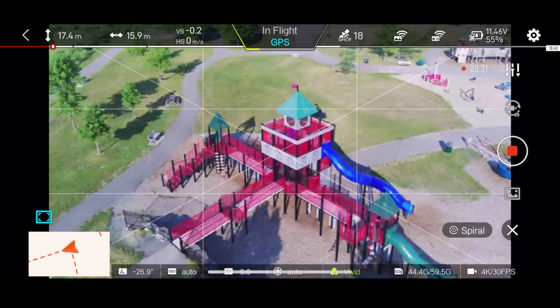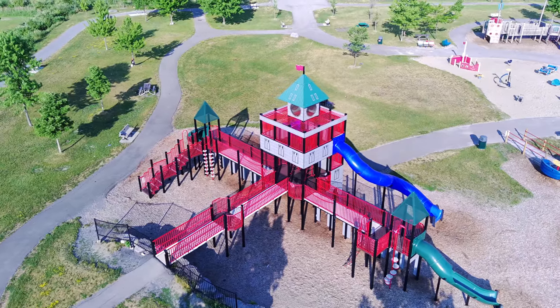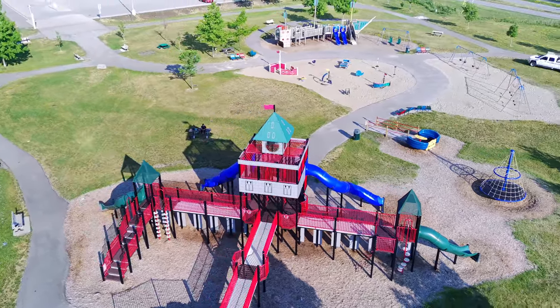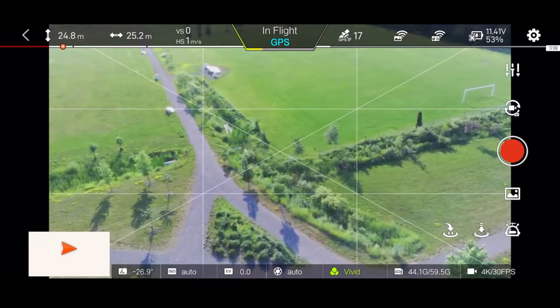We should now do a spiral. A spiral is an orbit that rises. So you're gonna see the drone orbit around that structure, and at the same time, it's going to rise up. So I'm just gonna let it go for a bit, and then from there, I'll go into the next one. What's the next one we have on here?